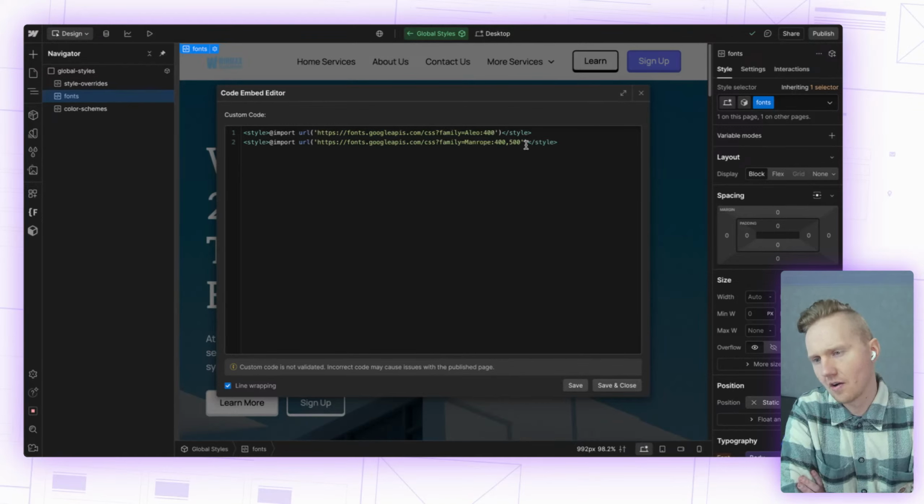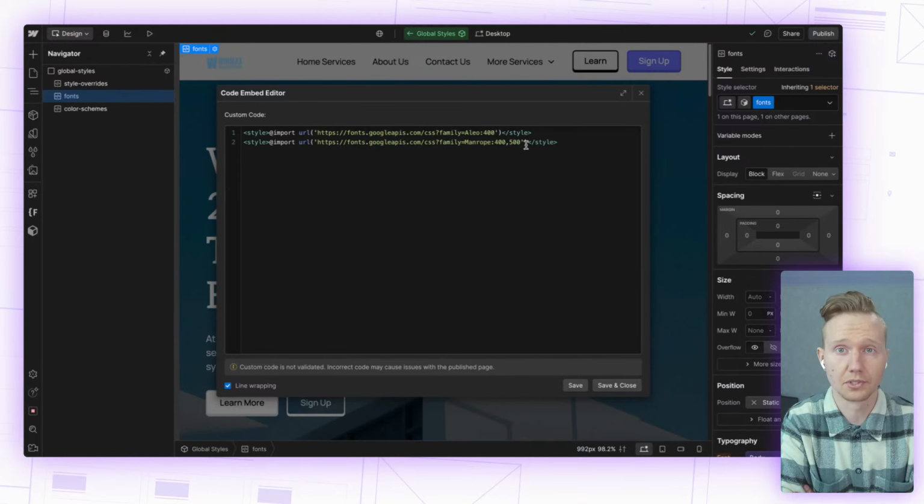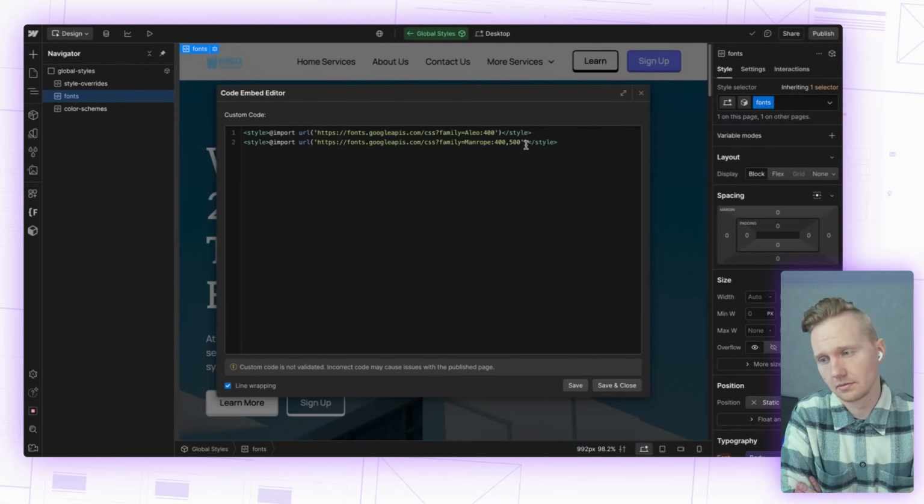So yeah, I usually just upload the custom files. I will download them, even if they are the font file, like Google fonts. I will just download and upload them straight to the Webflow. I might use that even in this project if this was a real project, because GDPR and loading speeds and so on.